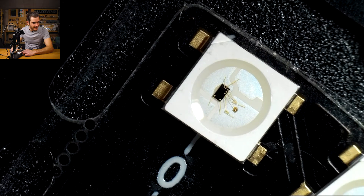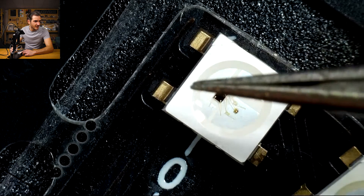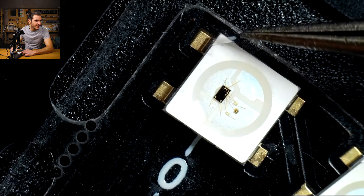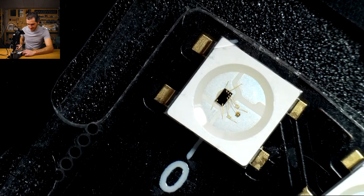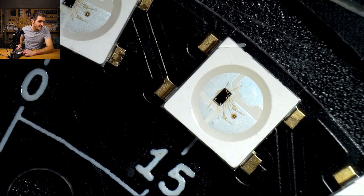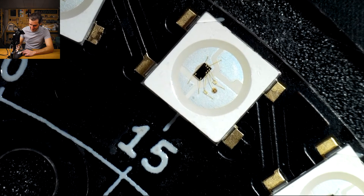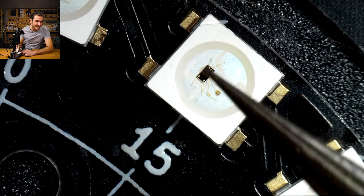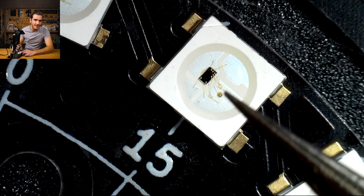There's our first component. What I'm looking at here are the centering of the pads on the component leads. It's very centred in this axis and it looks pretty balanced in this axis as well. We also have the notch of the LED aligning with a little silkscreen mark on the corner of the LED. It's really quite fascinating seeing the inside of the LED as well. These LEDs have a microprocessor inside, and the light that's emitted comes off these tiny little yellowish silicon dies — three of them, one for red, green, and blue each.